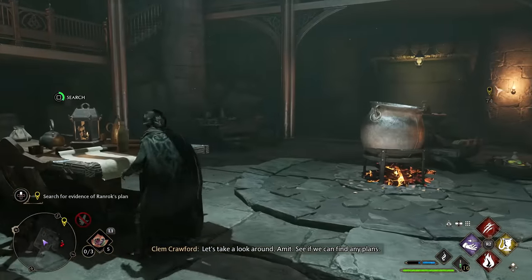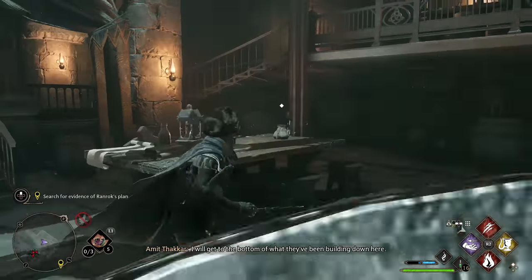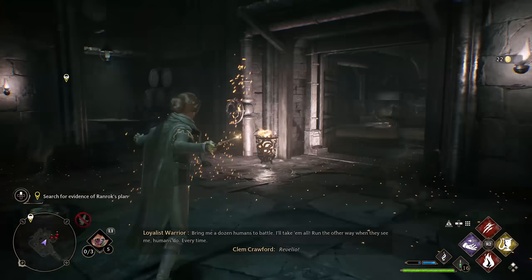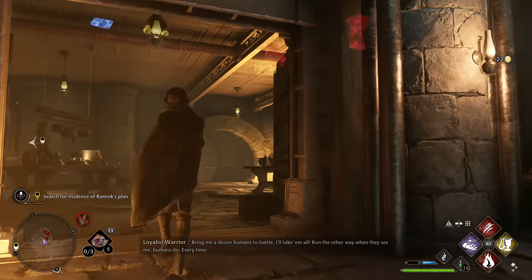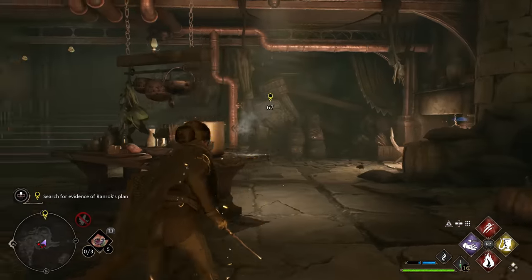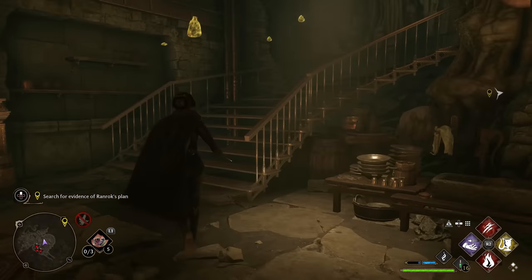Let's take a look around, Almeet. See if we can find any plans. A schematic? I will get to the bottom of what they've been building down here. Bring me it, Revelio. I'll take all. Run the other way when they see me, humans do. Every time. Man, there's so much stuff to the walls.